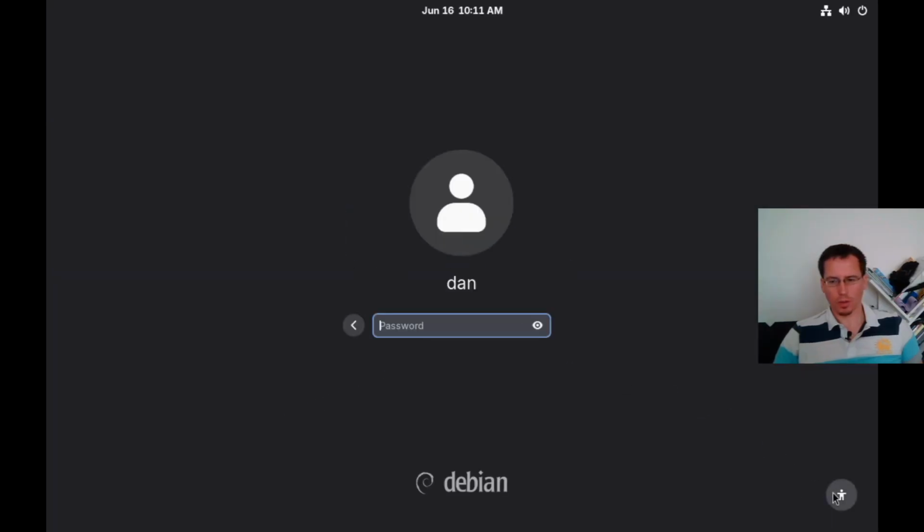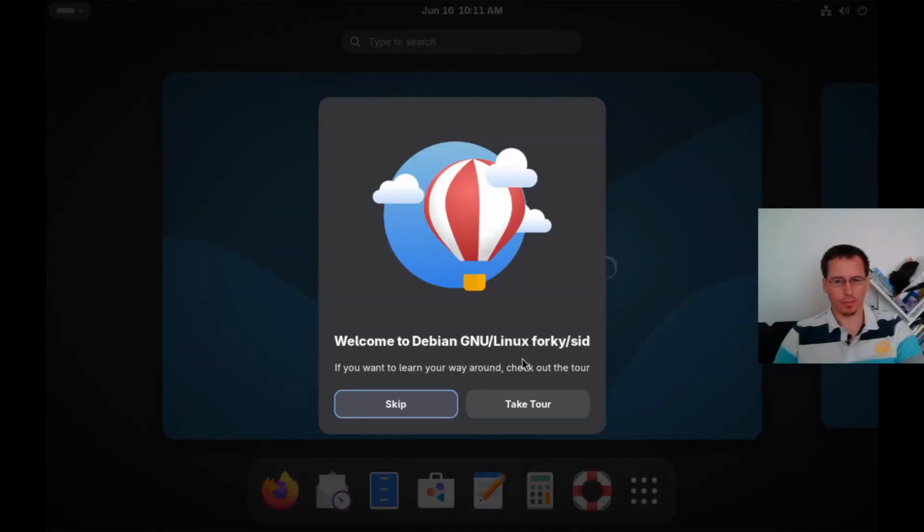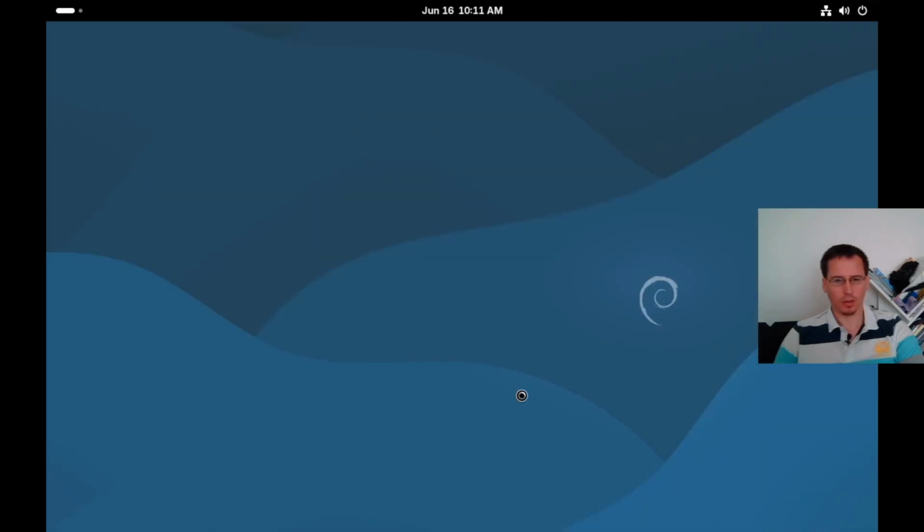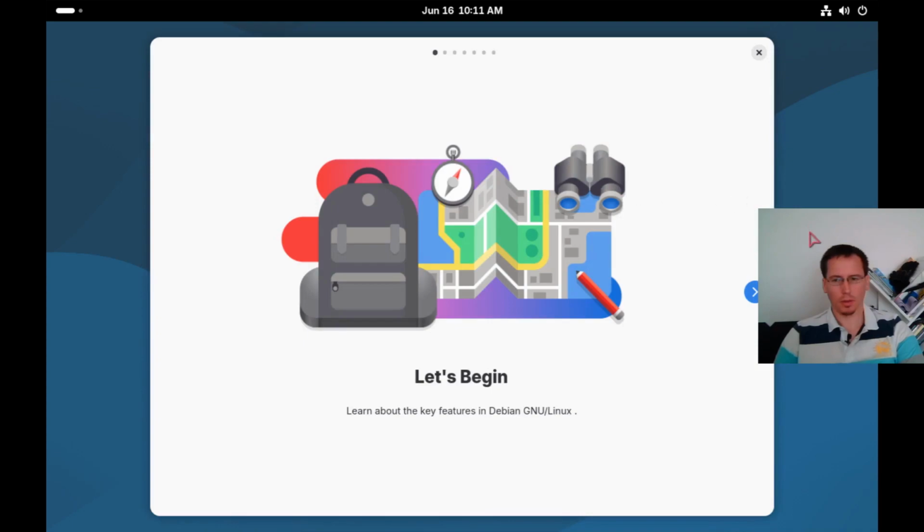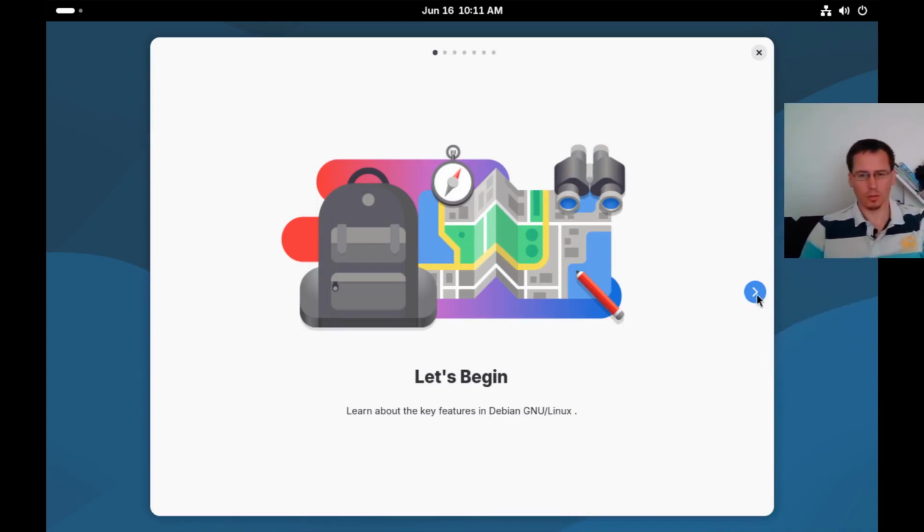And here we have no other options. We have only GNOME Wayland now in the newest Debian. And then let's have a look. Welcome to Debian GNU/Linux forky. Take a tour. It's loading. And then you have just a GNOME tour for some information.